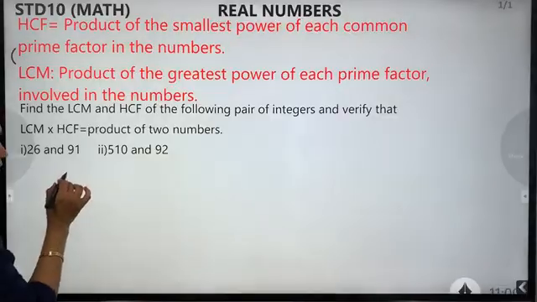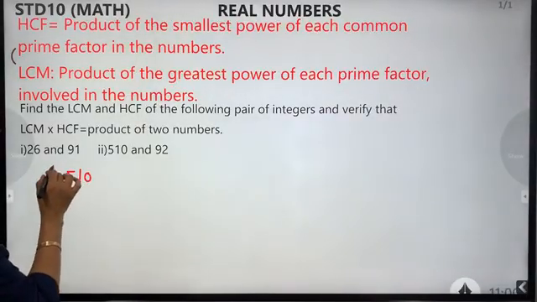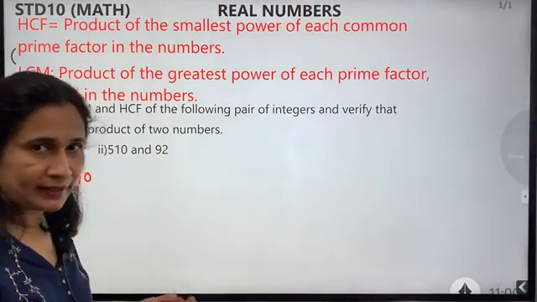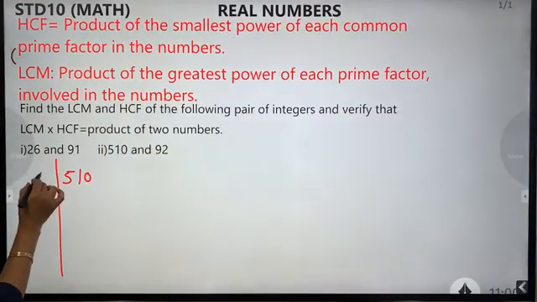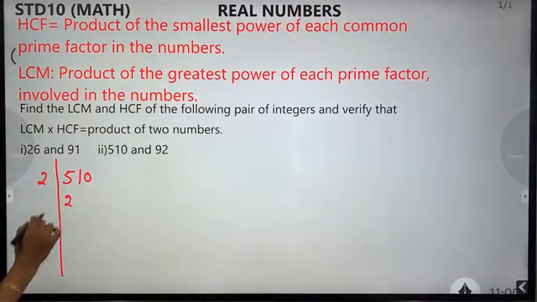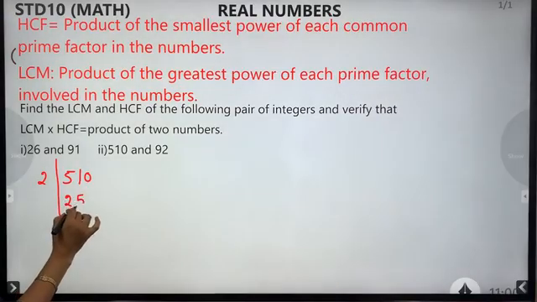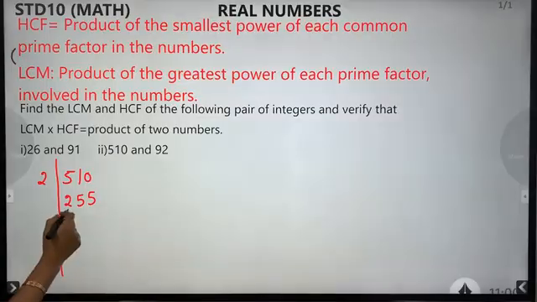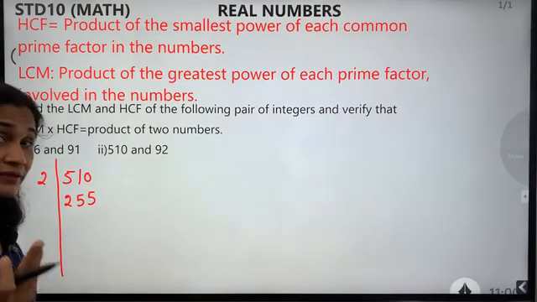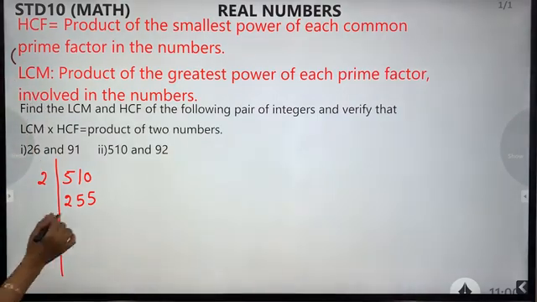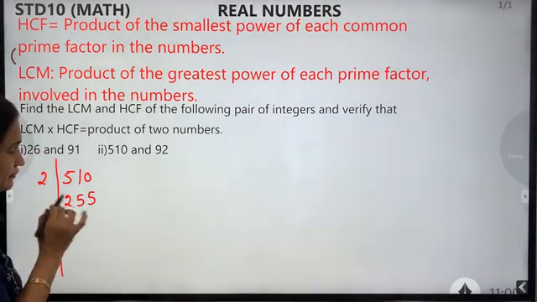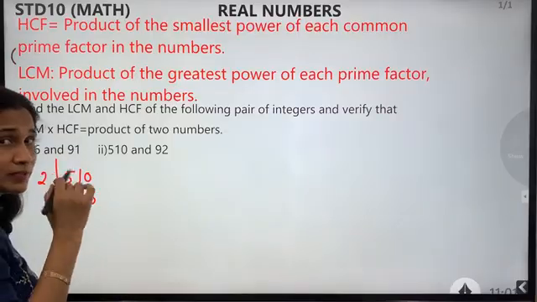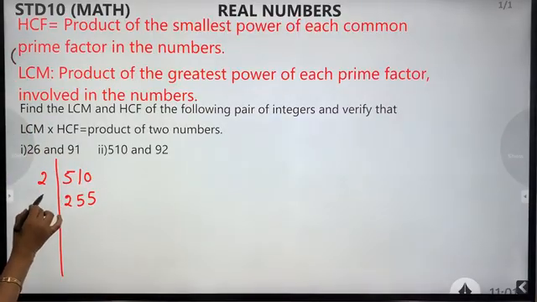Coming to the second sum, the first number is 510. The normal procedure is again to find prime factorization. So, I will do over here 2 2s are 4, remainder 1. So, 2 5s are 10 and 2 5s are 10. Be alert on this, you have to do it mentally now. Now, I know 5 and 5, 10, 11, 12. This number goes by 3. Why? Because the digits add up to 5 and 5, 10 and 2, 12, and 12 means 2 plus 1, 3. So, that is the divisibility test for 3.